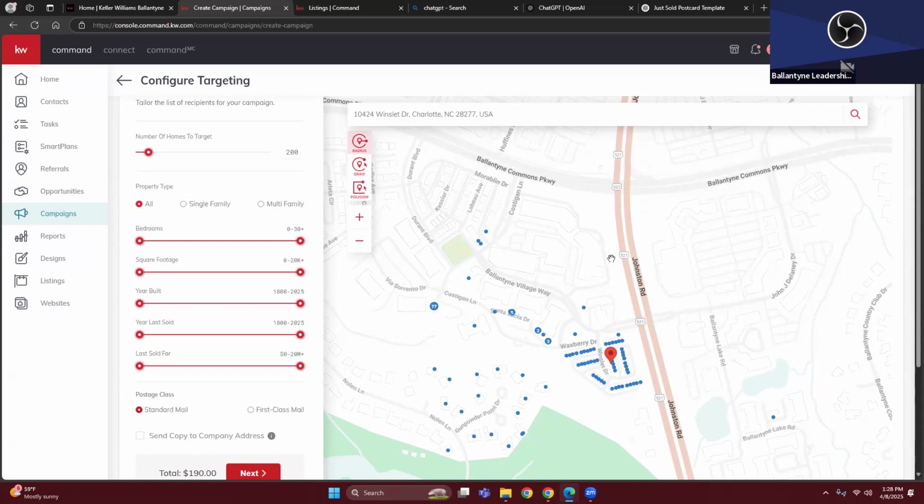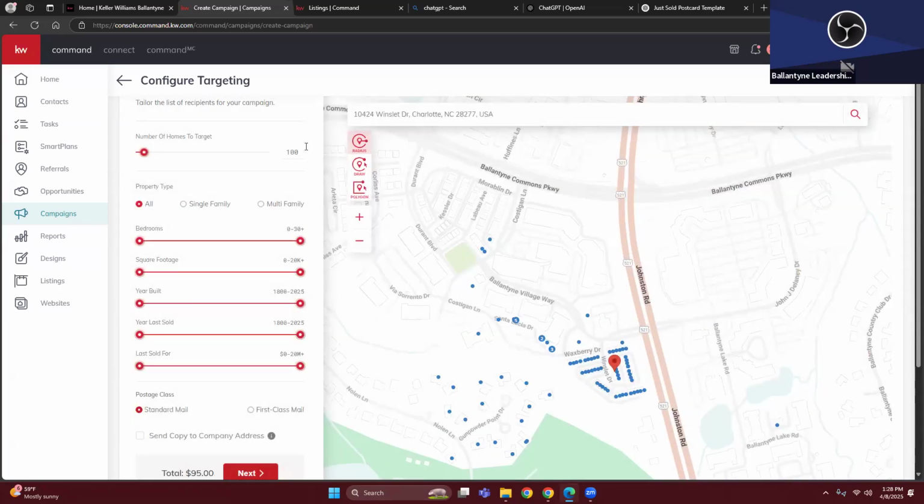Now, if we wanted to increase or decrease this number, let's say we just want to target 100 homes, we could just type into this box the amount of homes that we want to target, and it's going to change that radius to only target 100 homes. Now, my favorite tool in here, so there also is an option of draw so that we can get really specific with our targeting. But versus draw, I think the polygon tool is much more user-friendly.